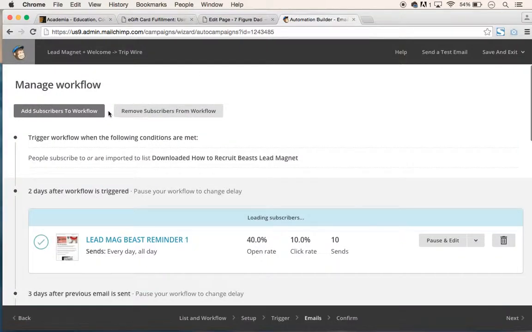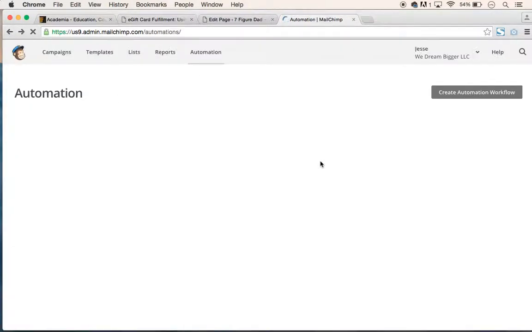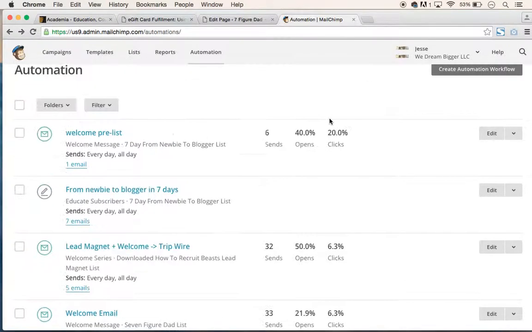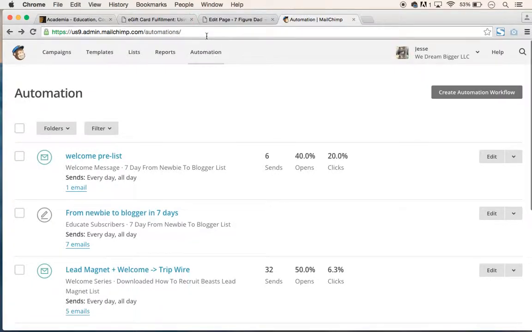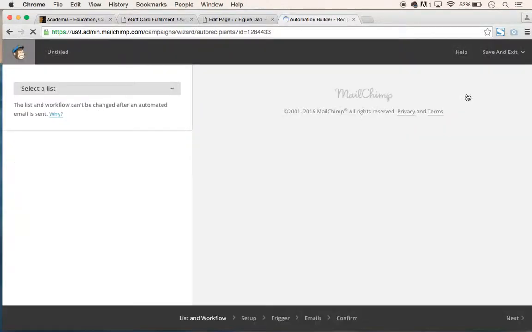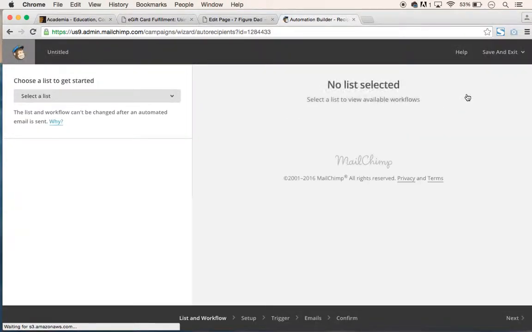So that basically shows you how you can set up your own. We're just going to go back, okay? So that's what mine looks like. What you would do is go in this corner, after you've gotten the paid subscription, and create an automated workflow. I'm not going to really go through all this with you. I just wanted to show you how to get this set up for your lead magnet.